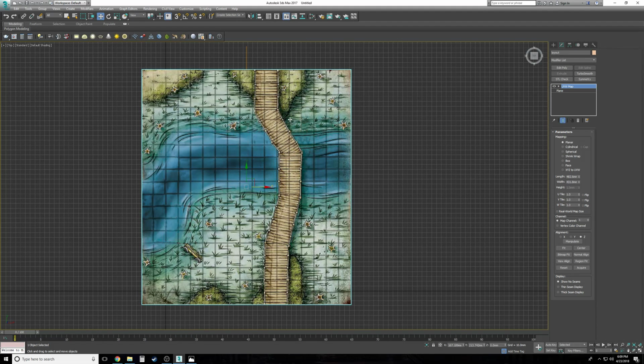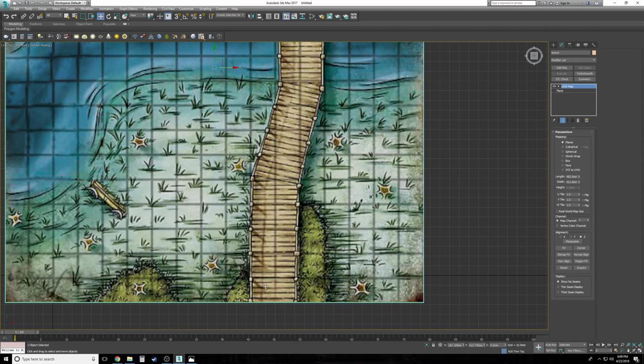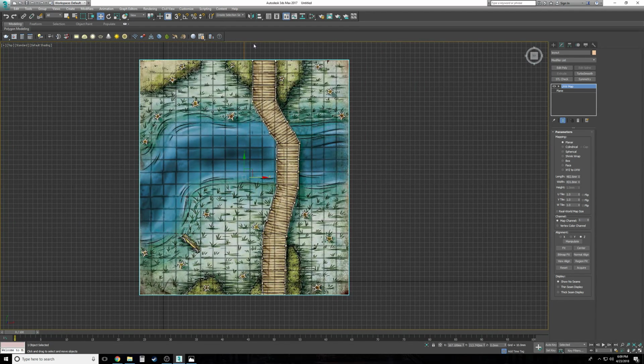So what we're going to do is build this bridge. And I want to build it not just to scale, because I'm going to be printing this off. So you can see up close, it is 2 inches wide roughly, and then a buttload long, which is roughly around 19 inches, but it curves, it has a little side track, so it's going to be actually longer than 19 inches.